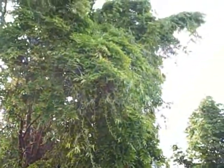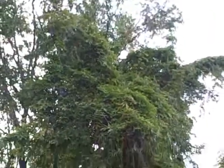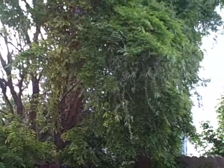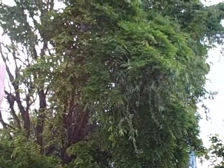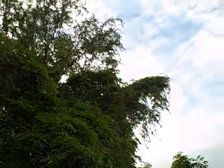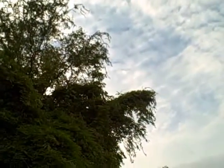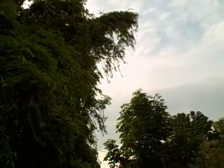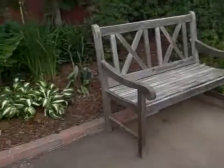Wisteria just finished blooming. You can still see a few little purple blossoms. And yes, it started down here. It grew up, jumped a few feet to grab hold of this tree, which is a pain in the neck willow, corkscrew willow. And then it has climbed up this tree several stories high. And yes, see this protruding? That too is wisteria growing off on its own until it'll probably grow right back down to the ground.